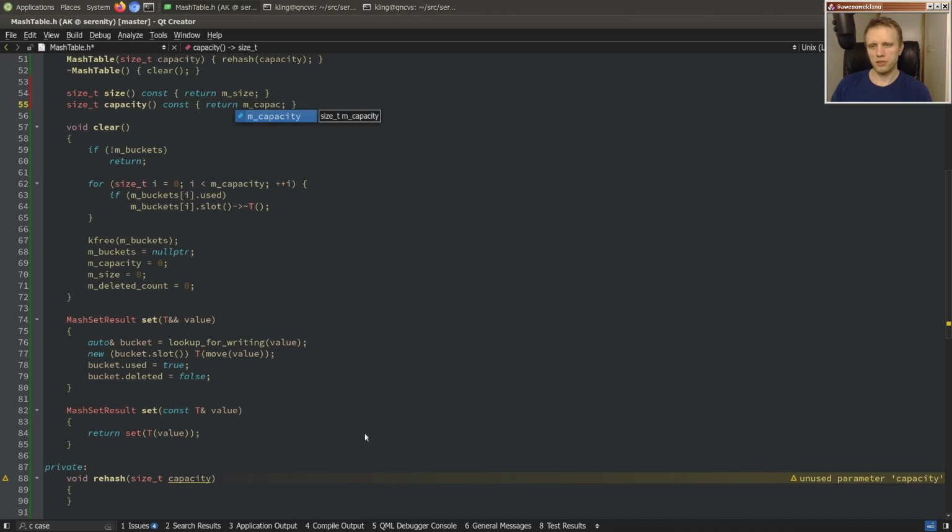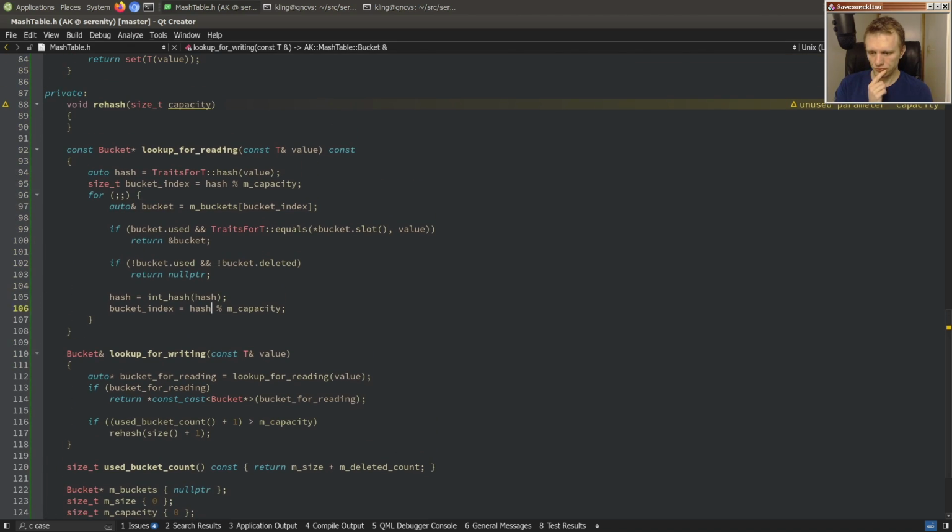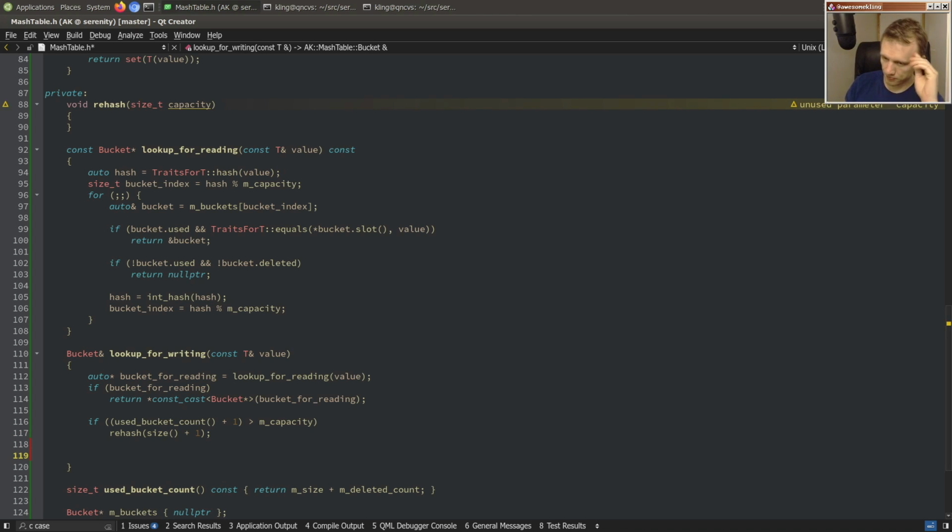I don't know if we even need to expose the capacity of a hash table. I will think about that later. Okay, so rehash, and then once we have rehashed, we want to do a lookup again.